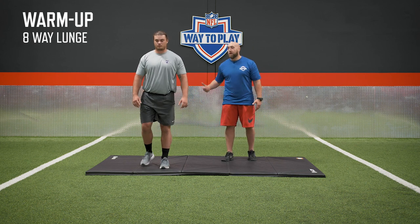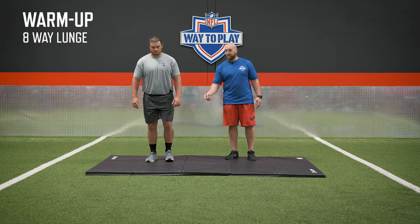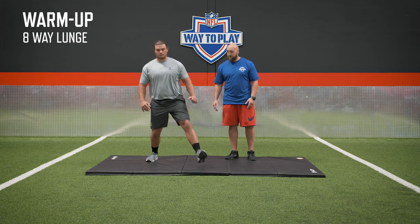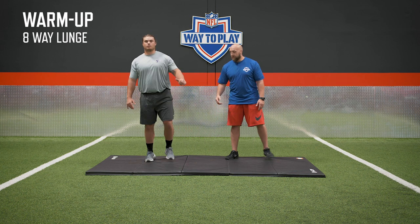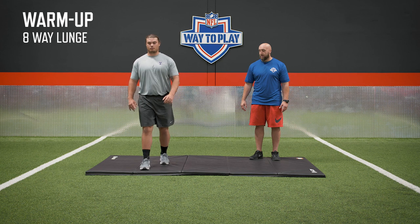Good, and when we go straight back, we're squeezing the glute. On all these, we're squeezing that back glute. So let's go ahead and hit the left side. Let's go one forward left. Let's go to the 45. Side lunge. And then straight back.